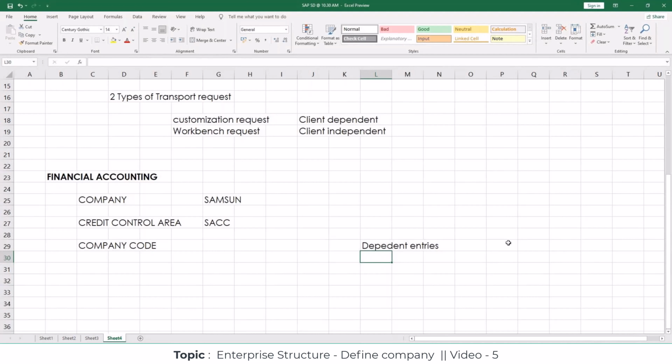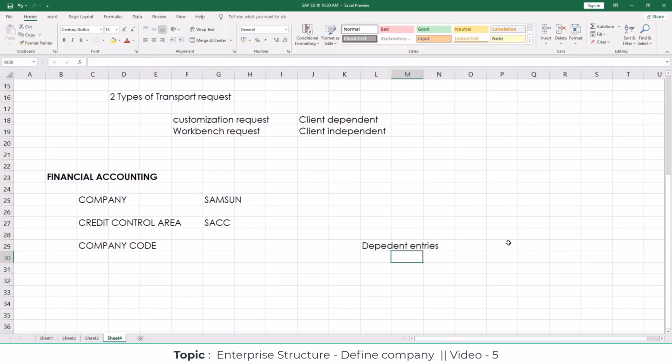Now, when we try to create a company code, we just can't take the help of the new entries icon and create it. There are going to be some dependent entries maintained for that. And all these dependent entries are going to be taken care of by our finance team. They will be responsible for maintaining all that dependent entries. So once you maintain those dependent entries, then only we can go for creating a company code. Okay, so we are not the finance consultants to maintain all those dependent entries.